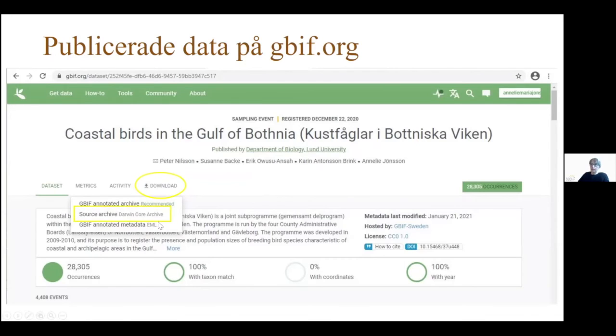Then you get what Lisa showed you, the five different files, which includes the EMOF. You then have to link them all together yourself, but at least you get everything exactly how we published it onto GBIF.